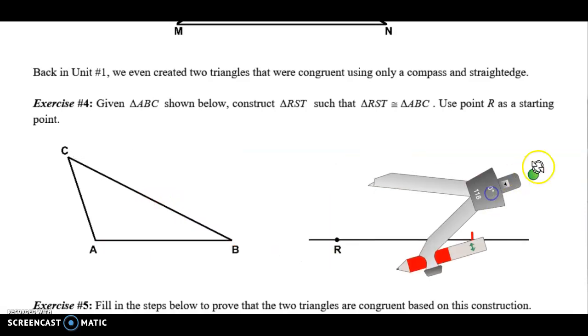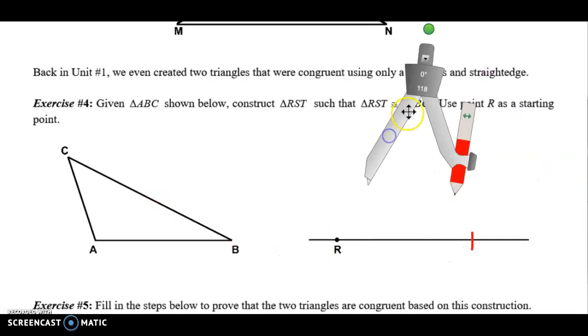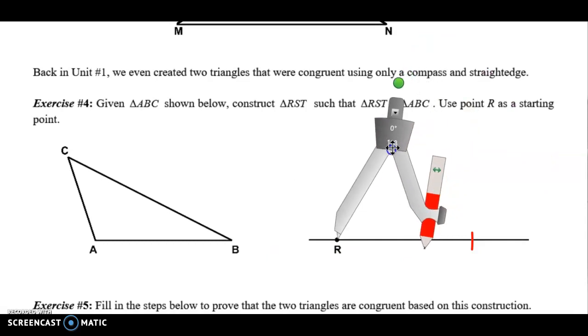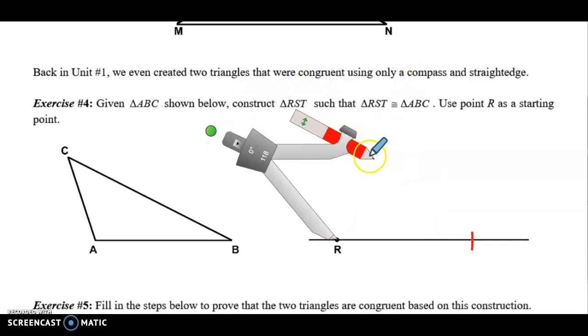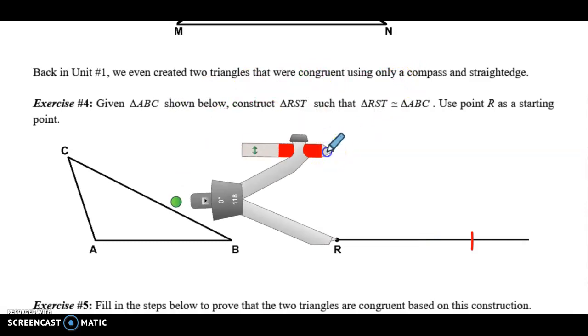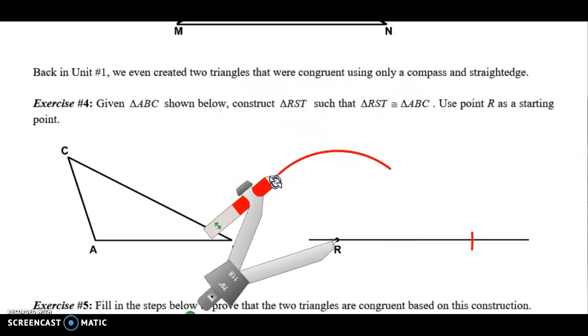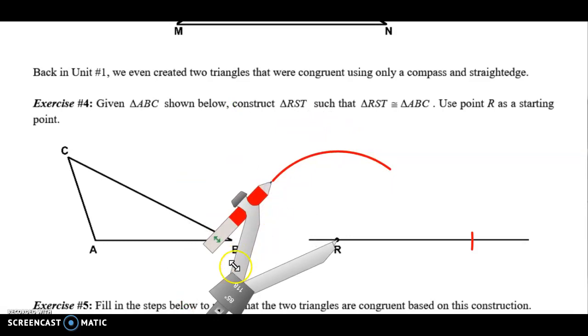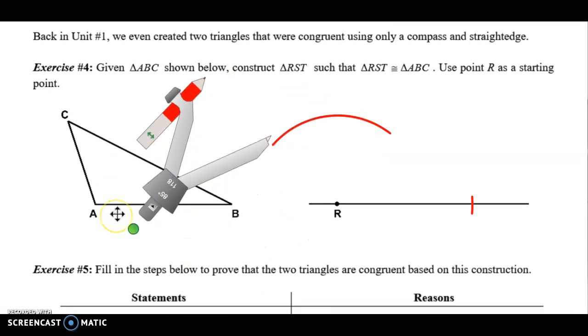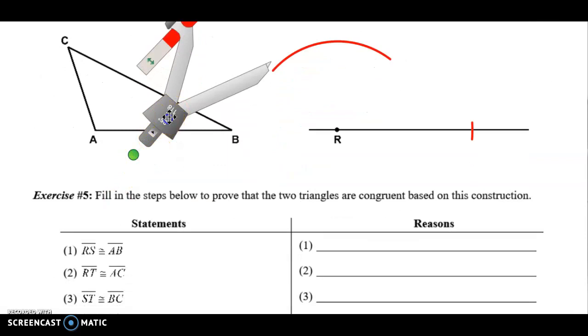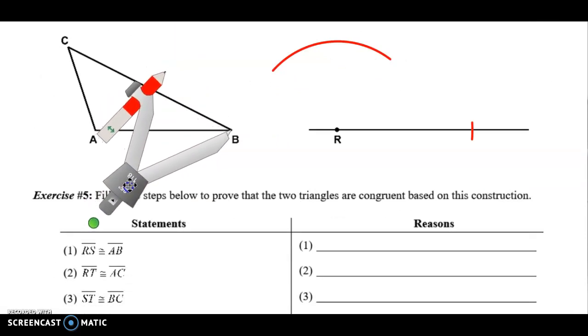Now I'm going to come over here to R and I'm going to mark off the arc. I know that C is above it and a little bit to the left, so that's where I need my arc to be. Above and a little bit to the left, and that should cover it. If you want to do a whole circle, you can. I find it a little overwhelming when there's a whole circle like that.